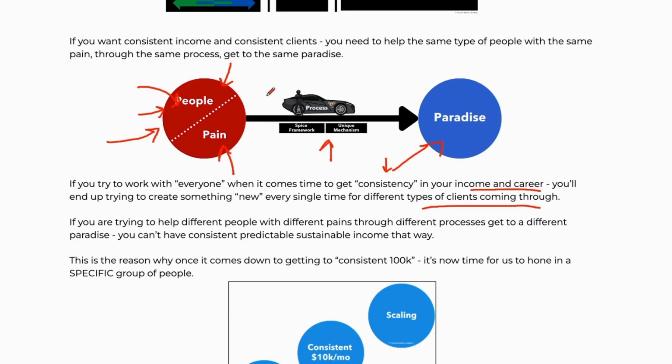And so if you want that consistency in the client flow that is coming, well, guess what we're going to have to do? We're going to have to specify. And this is the big shift that I want you to make in your mind. A lot of newbies and beginners who are just getting started hear everybody on the internet saying, hey, you've got to niche down, whatever way they say it, right? But you've got to understand when that is the most appropriate. And we've laid that out for you, so that you are not just going out there like everybody else in the market who's confused. You, as one of our students, are absolutely clear on this and understand exactly how this process works.